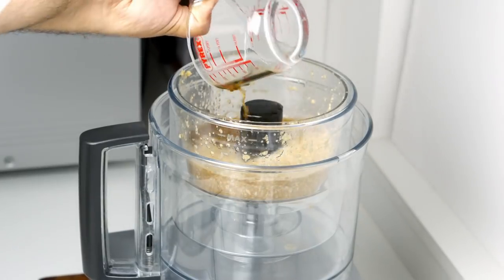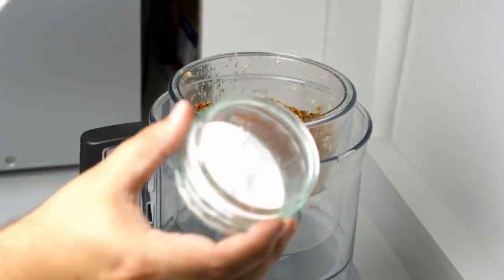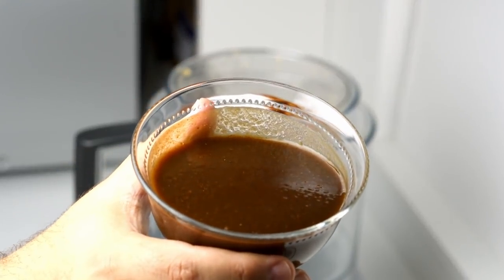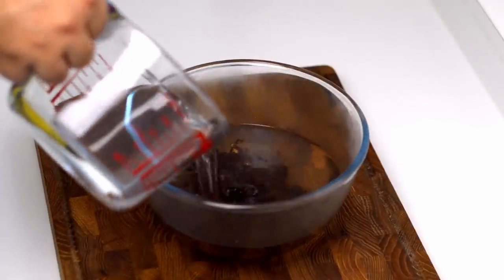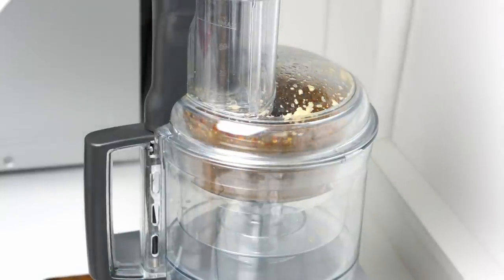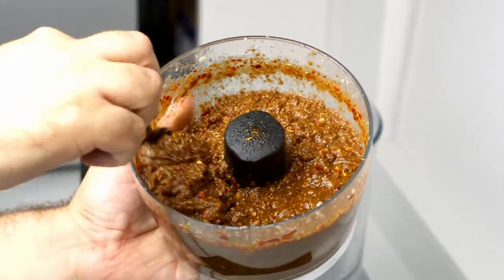Add in any remaining vinegar then pour in your ground spice mixture. Now add in 50 grams of hot chilli flakes, which you can cut in half if you want this less spicy. Next comes 25 grams of salt, which is the perfect amount for a two and a half kilogram cut of meat. Finally I'm adding in 200 grams of tamarind pulp, which is optional but will give the shuwa a delicious tangy flavour. To get this I took 150 grams of tamarind soaked in 300 grams of boiling water for half an hour before straining it. Now blend all of these ingredients together until you are left with a thick paste. It's the perfect amount for a two and a half kilogram joint of meat, so consider doubling it for a larger piece.